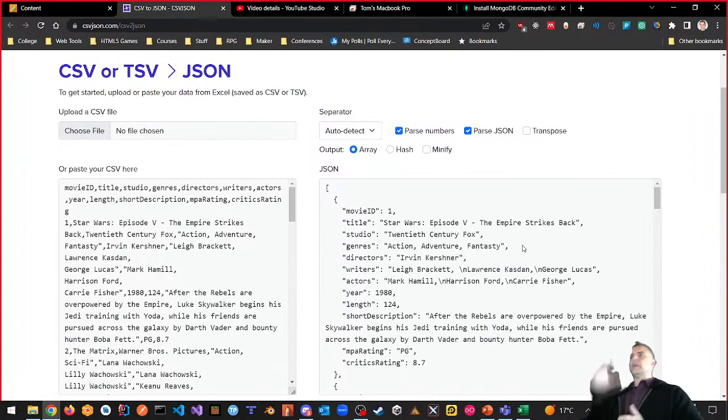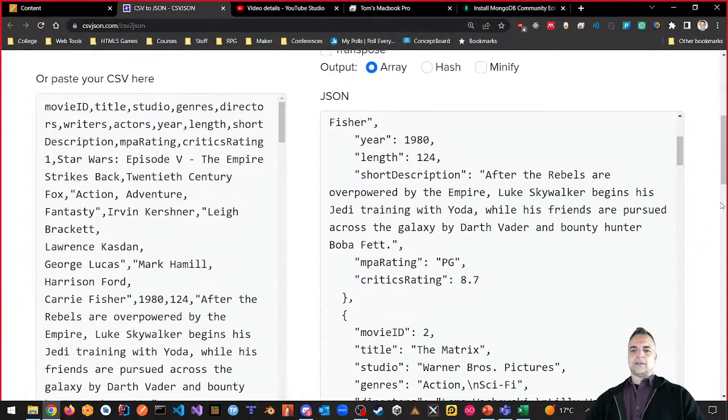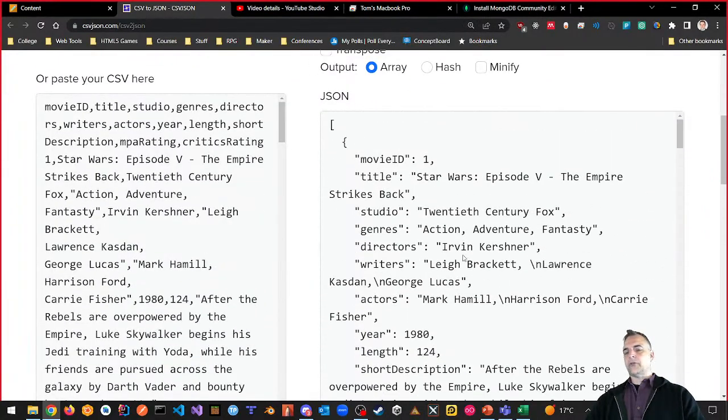And you may not know what the issues are, but I could point them out to you. If someone was here, I would ask, hey, what do you think the issues are? The issues are, if you look at genres, directors, writers, and actors, right? If I zoom in here you can see that those fields, those properties, are lists. These are lists, but it's not really represented as a list here. What it's represented as is a string. That's all it is, one string. And it shouldn't be that way. This should be an array of strings.